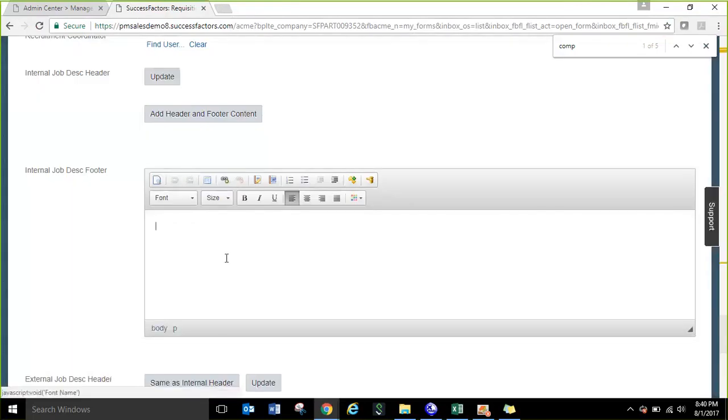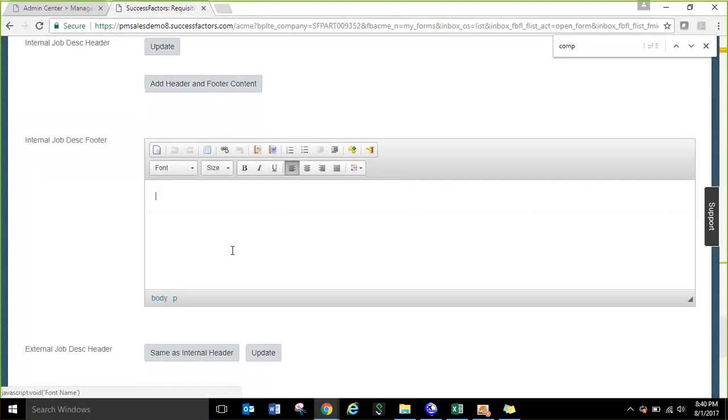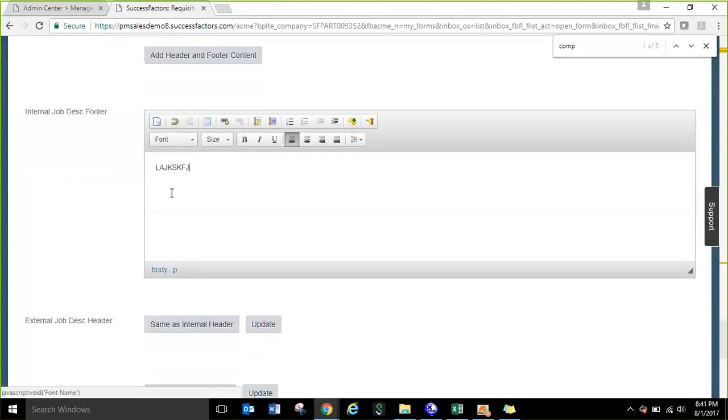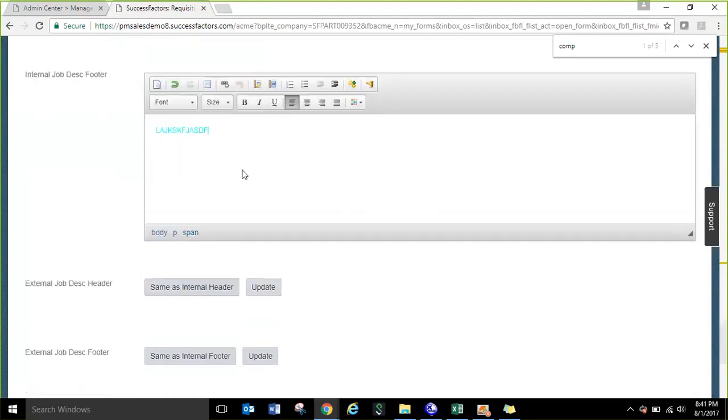Yeah, this is the rich text field. It is the same as a description field, but you can add links and different colors. All this can be done through a rich text field.